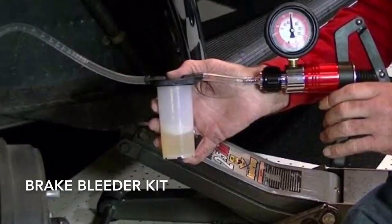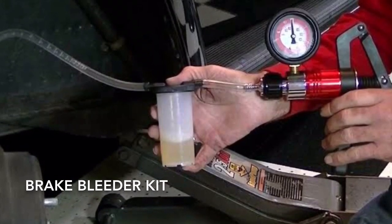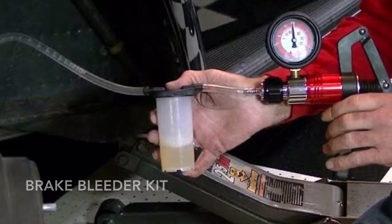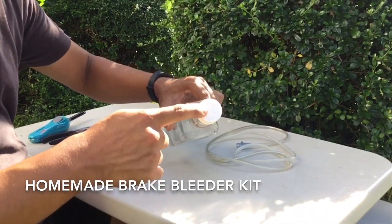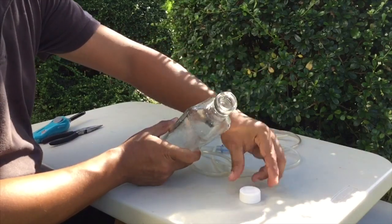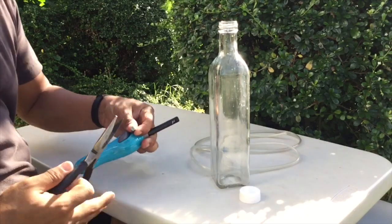May mga ibinibenta na brake bleeder kit. Pero since wala tayo niyan at wala tayong pambili, gagawa tayo ng sarili nating bleeder kit. So we need a bottle with a cap. Some tubing, ipapasok natin dun sa loob. So remove the cap from the bottle. Gusto ko tong bote na to dahil matibay yung base at very clear yung glass.